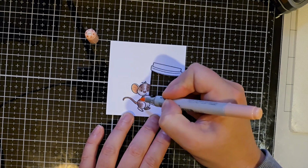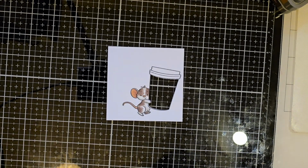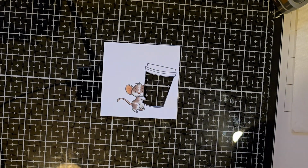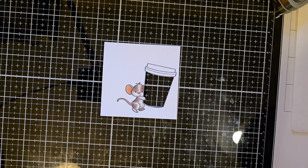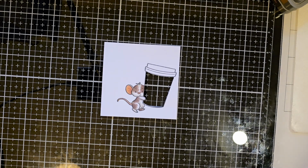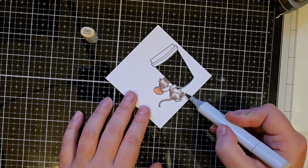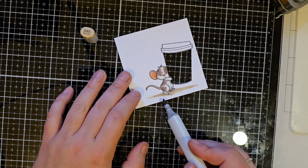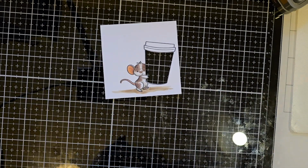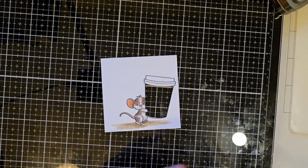And I'm just finishing off his tail, and then I'm going to do this little top of the cup, and I'm going to be using just one colour here just to do the top because I quite like the contrast that it gave. I'm just going to use the W3 that I used to do the darker shadows on his white fur to just fill that in. And just underneath the mouse, I'm also going to just ground him in there with this E43. Just so it looks like he's not just floating.